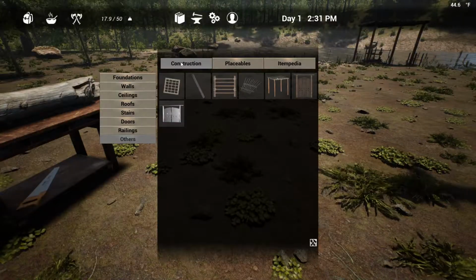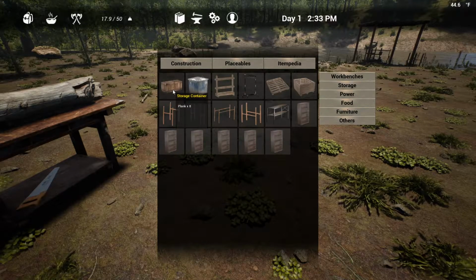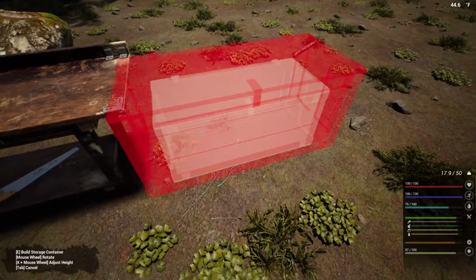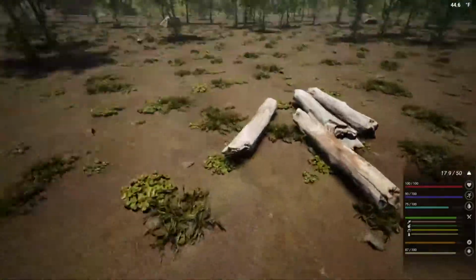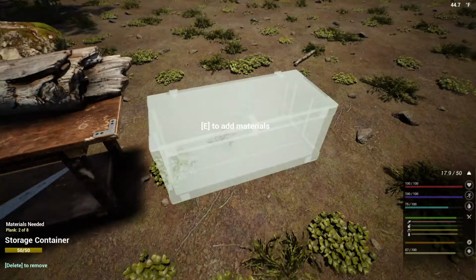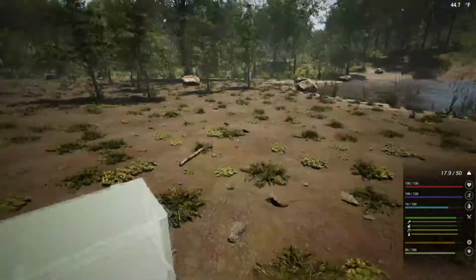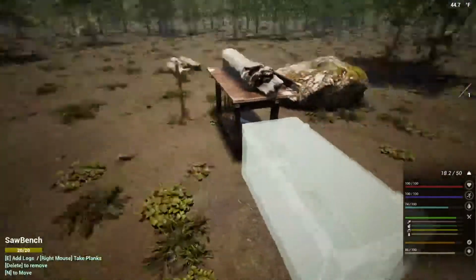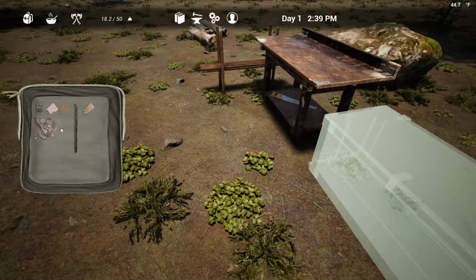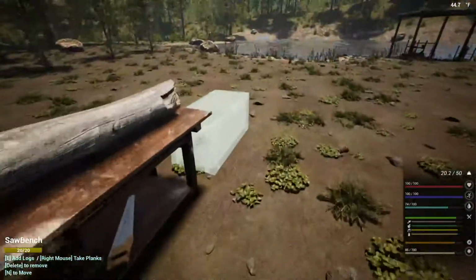Now that I got the saw bench placed, I am going to go back over to storage and get a storage container. And I'm just going to keep on feeding logs to the sawmill and putting the planks that it makes into the storage container. I am doing this because I want to have a place that I can start storing all this stuff that I don't necessarily need to be carrying around on me.